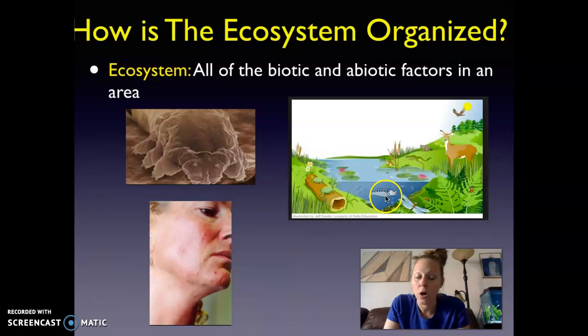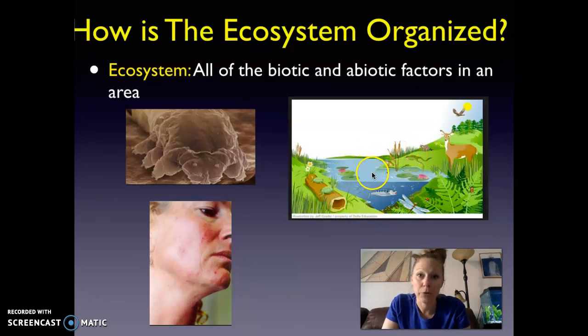We can see that there's an example of an organism, a fish. We can see that there is a population of trees, and we can see that there's a community with birds and deer and raccoons and cattails and grass and ferns. All of these different populations make up a community. But now we're going to take into consideration the sun, the water, the carbon dioxide that the trees use for photosynthesis, and the oxygen that the deer is going to use. Those are abiotic factors, which are part of the ecosystem.